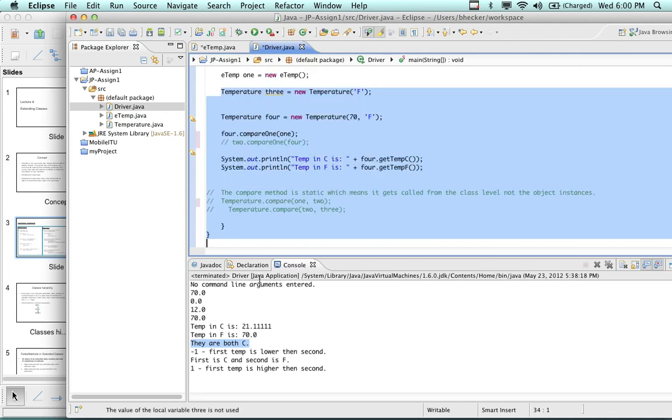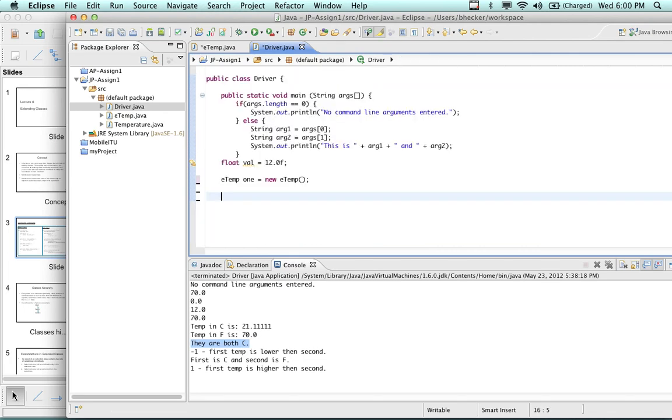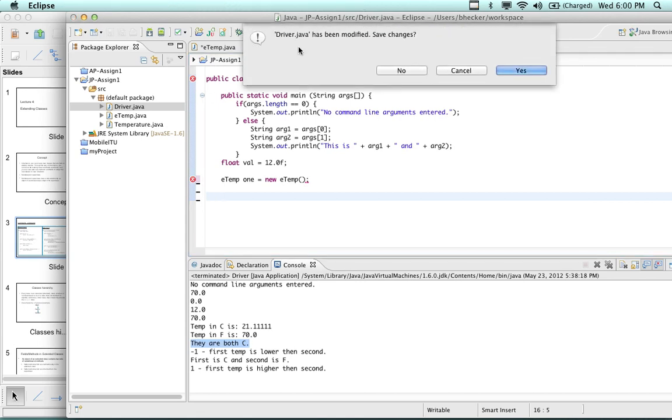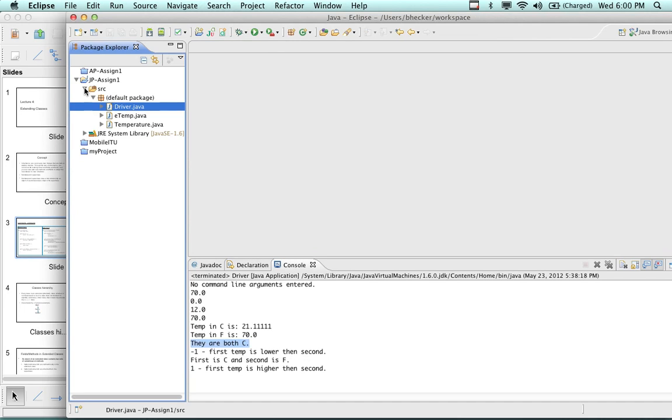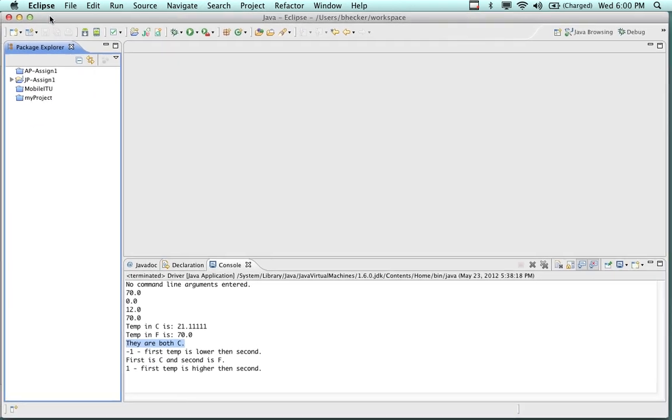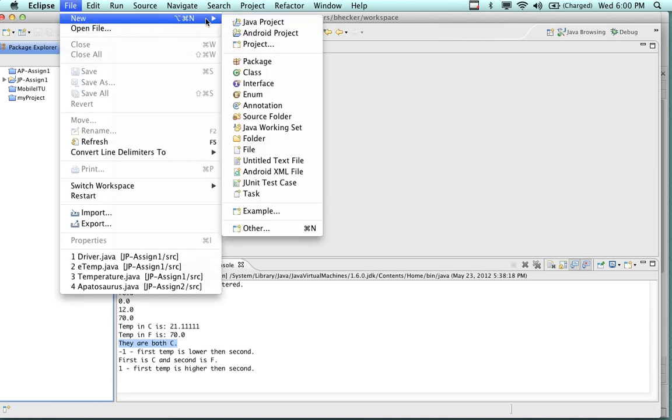Here, you guys already have that code, right? So I can just start fresh. Actually, you know what? Let me just start fresh. I don't want to ruin this, just in case some student wants to see it. So I'm going to go like this. No, don't save changes. eTemp, it doesn't really matter. Let's just leave this alone. Start a fresh project. I'm safer with that. Otherwise, I start messing around with it, and then lo and behold, someone's going to want to see it.